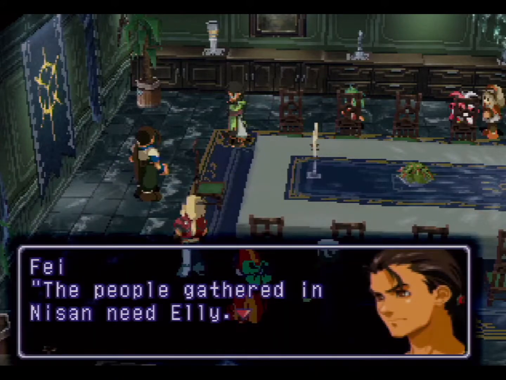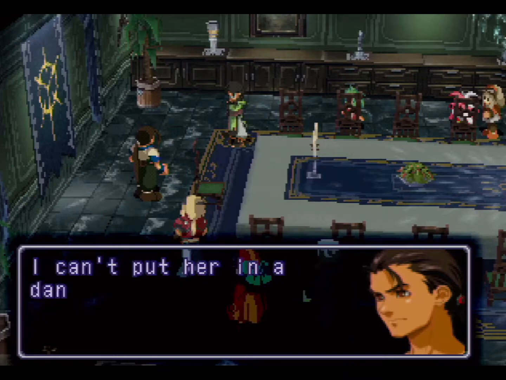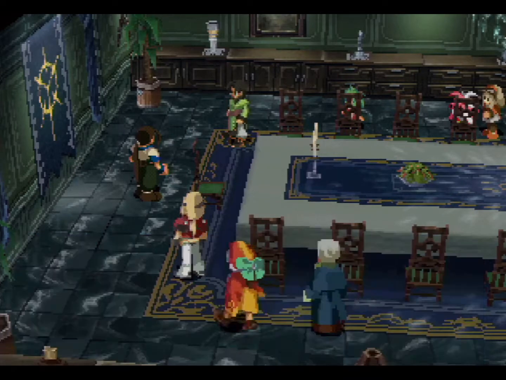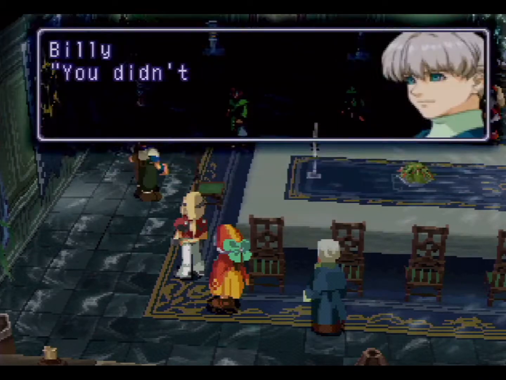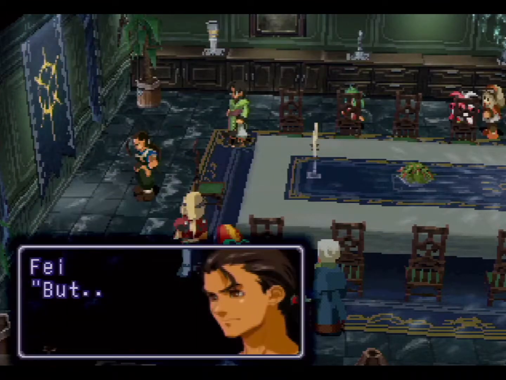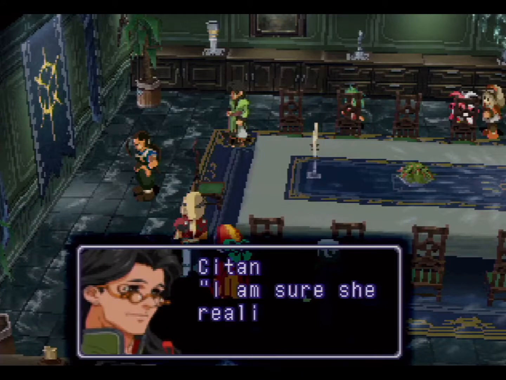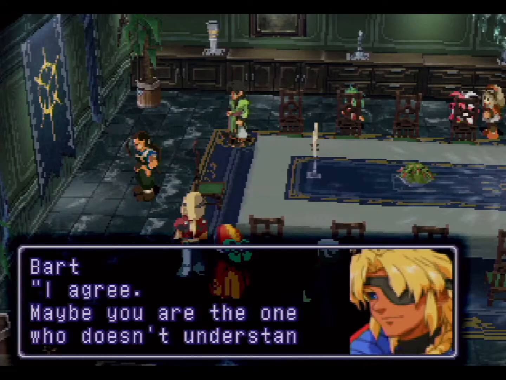The people gathered in Nissan need Ellie. She's got to realize how much people are depending on her. I can't put her in a dangerous situation. But the way you said it was a little more than a little harsh, but... You didn't have to be so cold. She was crying, you know? But... I'm sure she realizes that. I agree. Maybe you are the one who doesn't understand.